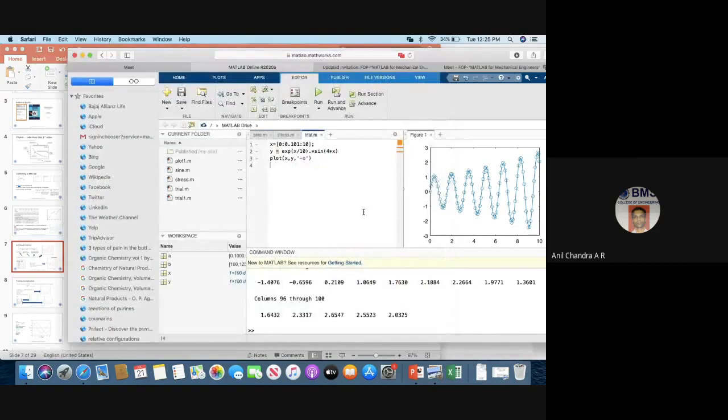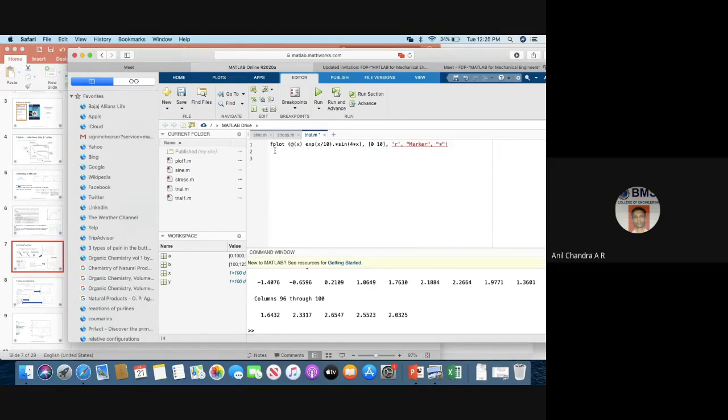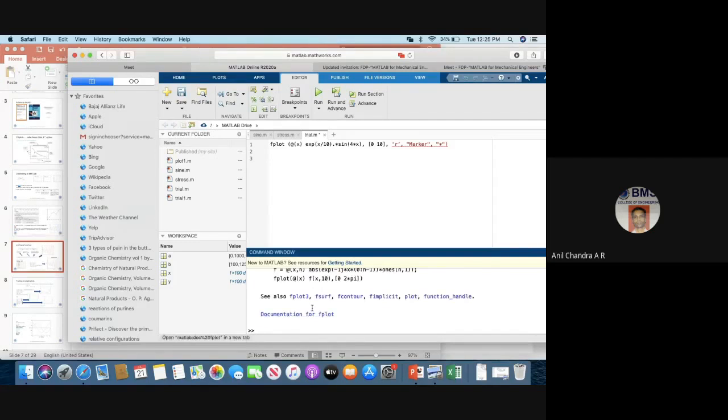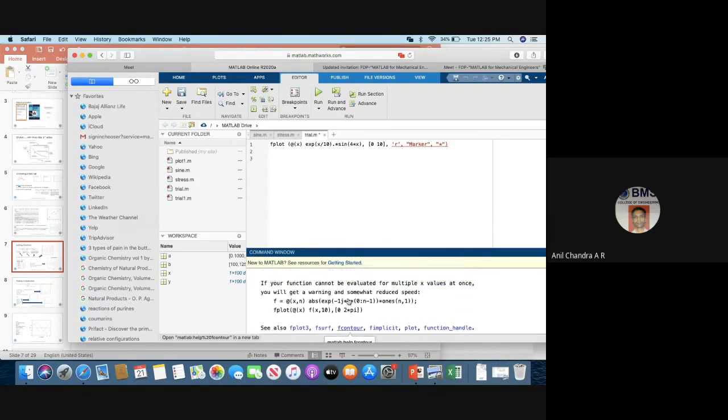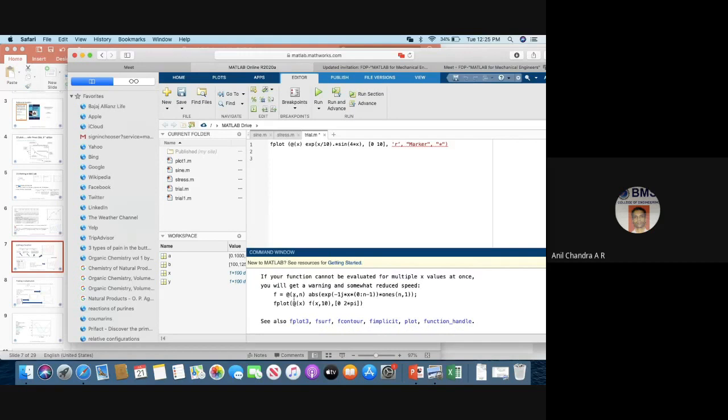You can type with me. I'm sorry, I should give you some time. Fplot is a command. If you want to read more on similar commands, go to F. So fplot is an inbuilt function, right? So you have 3D plot for fplot, surface plot, contour plot, you see? And this is the syntax.